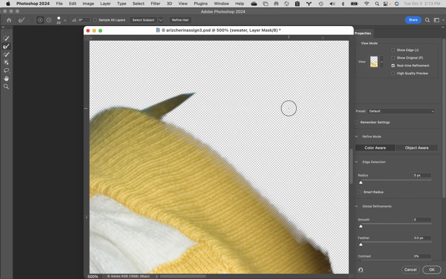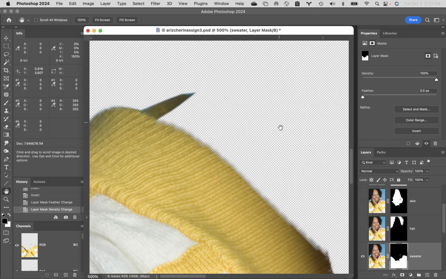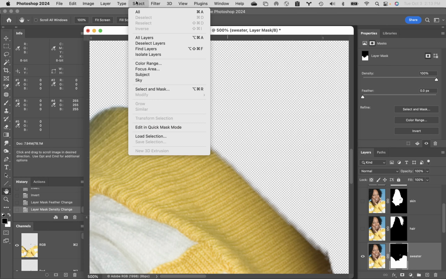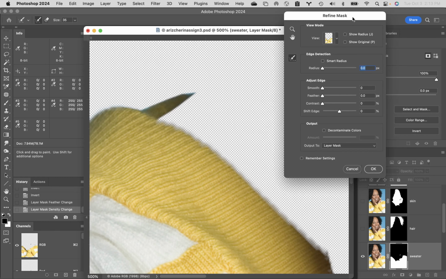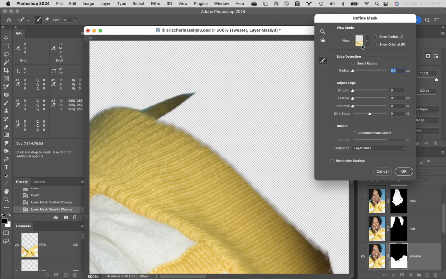So I'm going to hit Command Z to undo that. Just try to remember in your mind what that looked like. I'm going to cancel out of here. We're going to try the second version of Refine Edge. Again, I've still got that layer mask selected. For the second version, you hold down the Shift key and then go to the Select menu down to Select and Mask. And it brings up the old version of Refine Mask, which I personally think is still superior in some ways to what goes on in the Select and Mask workspace.